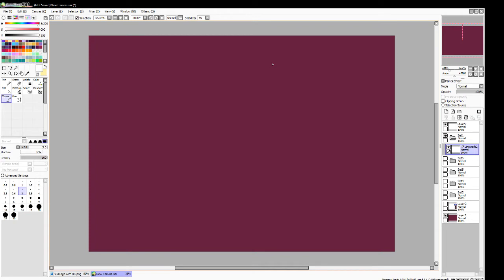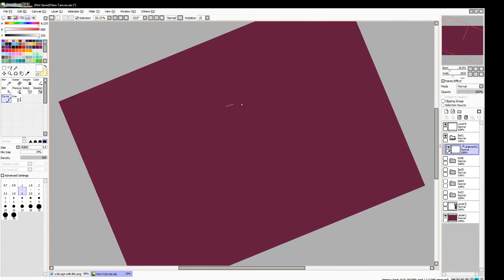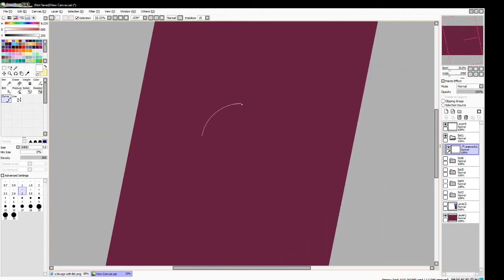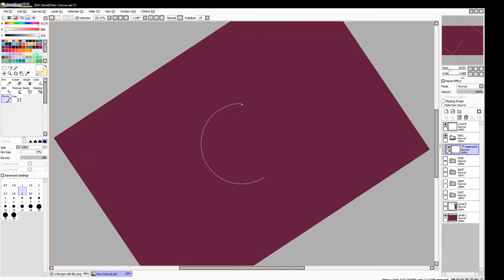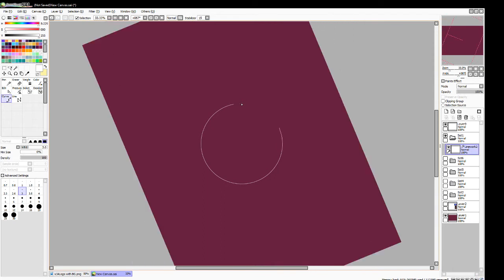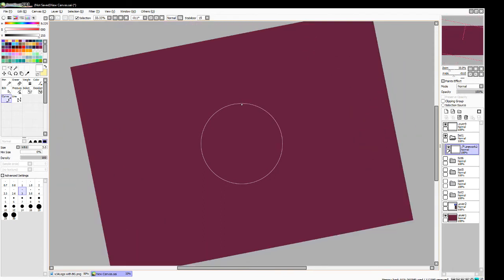What you do is go to your curve tool, click, press delete, click, press delete, and you just repeat that until you get a full circle. When I say delete, it's delete on your keyboard, and you can probably hear me clicking. You just pretty much click and delete. Don't worry if you end up clicking twice in the same spot or going over it. After you get a full circle, you want to get rid of this little tail that I got here. Just click enter, and there you go.